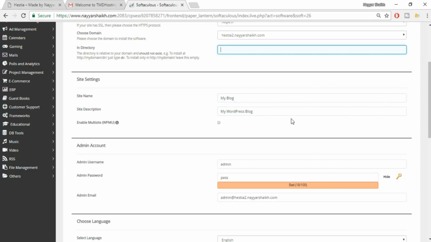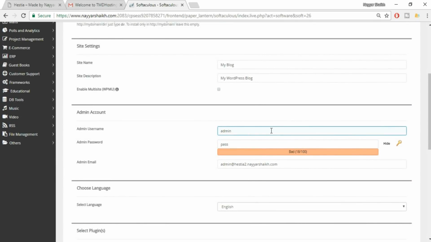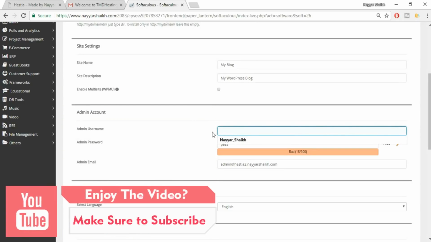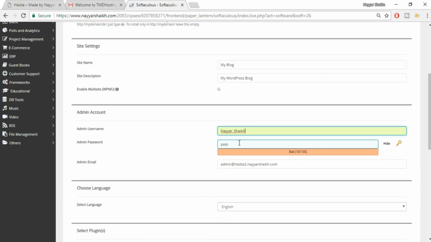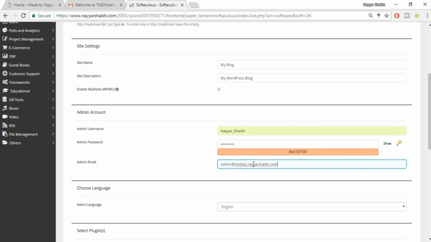You don't have to change the site name, site description from here. You can change that later on from your WordPress dashboard. Now you do have to change your username and password. Make sure you select a username which is quite difficult. Use numbers, special characters and different alphabets, uppercase, lowercase in your username. Make it very difficult for anyone to guess. And also change your password. Don't keep very simple passwords like just typing in password and so on. Don't do all those silly things. That will put your website in danger.